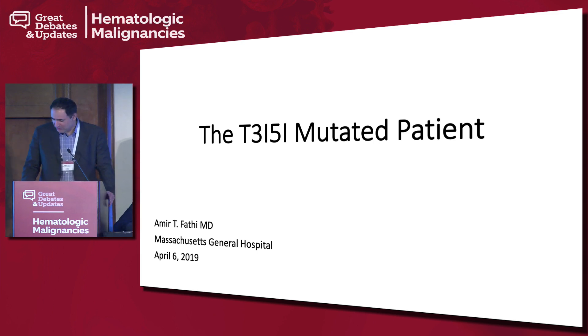Thank you so much, David. I'm honored to be standing next to you, and thank you to the organizers for inviting me. I'm especially honored to have shared the stage with Jerry. If this is a great debate, he's Lincoln and I'm Douglas. I will talk a little bit about some of the options for patients apart from transplant, but I'll be honest, I don't know if I disagree with Jerry's last comment about this particular patient. But I think over the course of the next few years, there are going to be some options that may change the paradigm of how we approach patients who have highly resistant CML and seem to be progressing on standard of treatment.